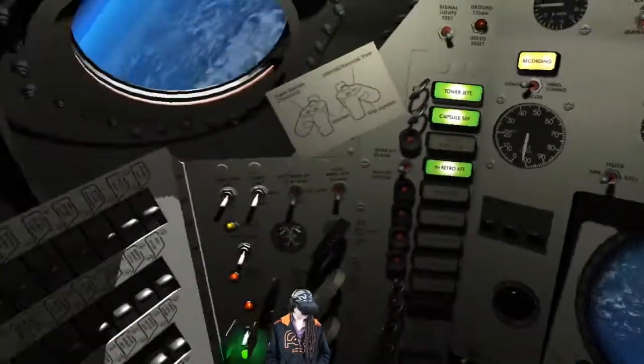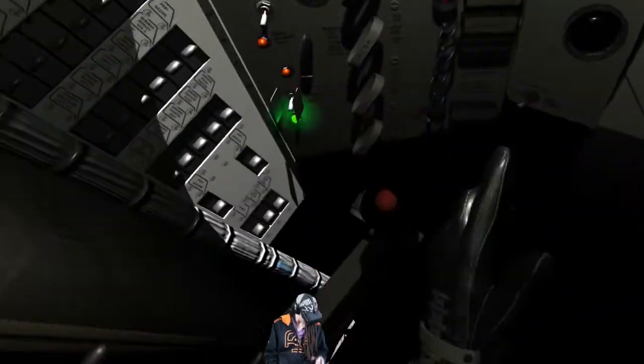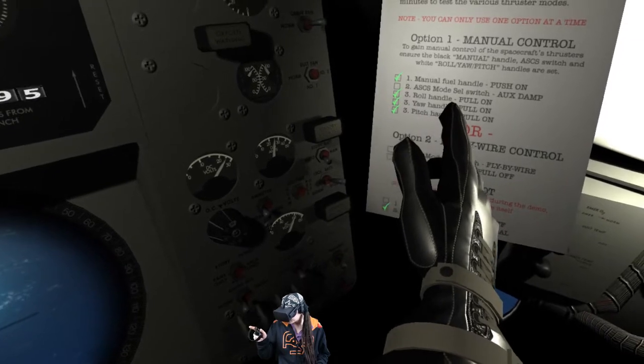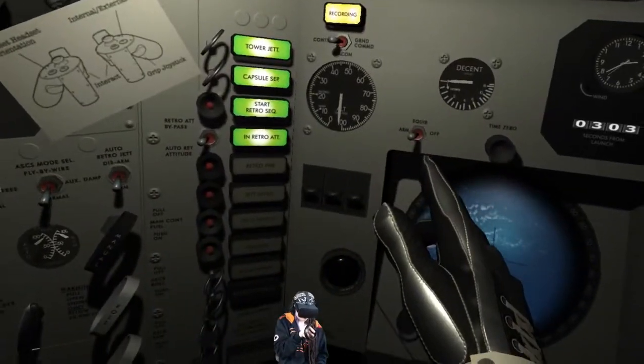Wait, what's he counting for? Don't count, you freak me out. Okay, he's done something. Reports assuming retro attitude. Initiating retro fire sequence. Mode select. Oh, no. I didn't even get a chance. Control is smooth. Pilot reports mission very smooth.